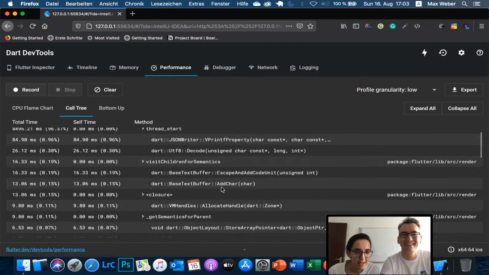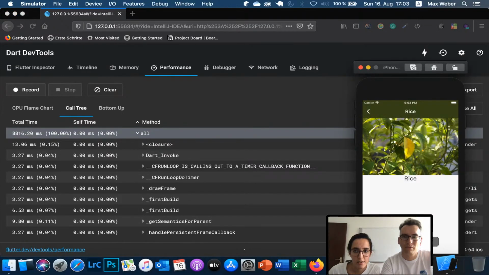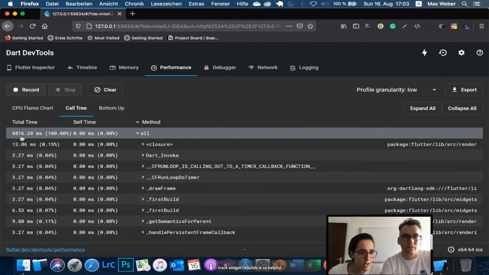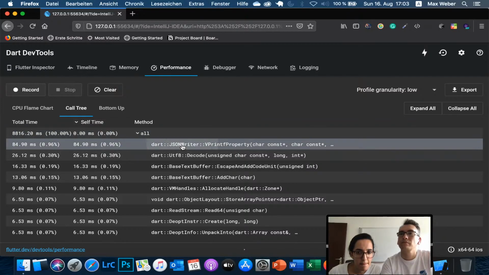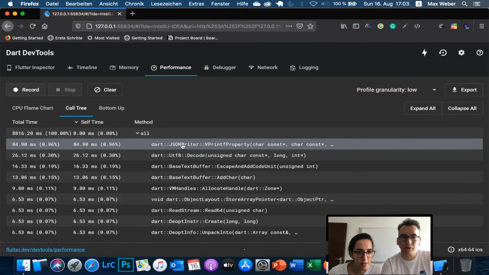Yeah, I also. So I think if we go to the method, we can see which method takes the most time. But did you click on the navigation during that time? Yeah, I did. Here, you mean on the category, right? Yeah. Can you check the self time and take the first one? Start JSON writer, I think that is the one. Track widget rebuilds is so helpful. Yeah, true. Okay, this one. So JSON writer, and now you need to find where it is inside, I think. Because you have now done it with the call tree.